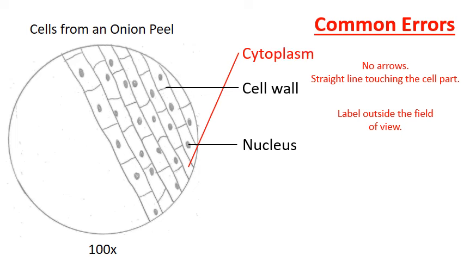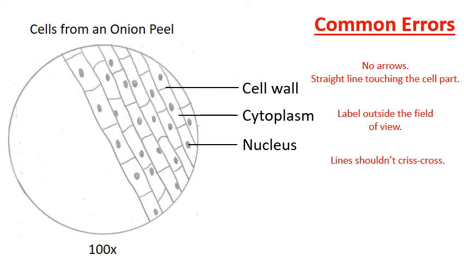How about labeling the cytoplasm like this? I hope you see the common mistake here would be the crisscrossing of the lines. It gets a little messy if you have to label four, five, six, seven different parts when you have multiple lines crisscrossing one another. So a nice straight line to the center of the object you are identifying. Now I've already labeled the nucleus, but I can still show you another common error. One of the things I want you to focus on is horizontal lines and horizontal labels. If you have to label four, five, six, seven things and they're all written at different angles, it gets really sloppy and confusing. So a nice straight line with a nice horizontal label, and there you have a good drawing.